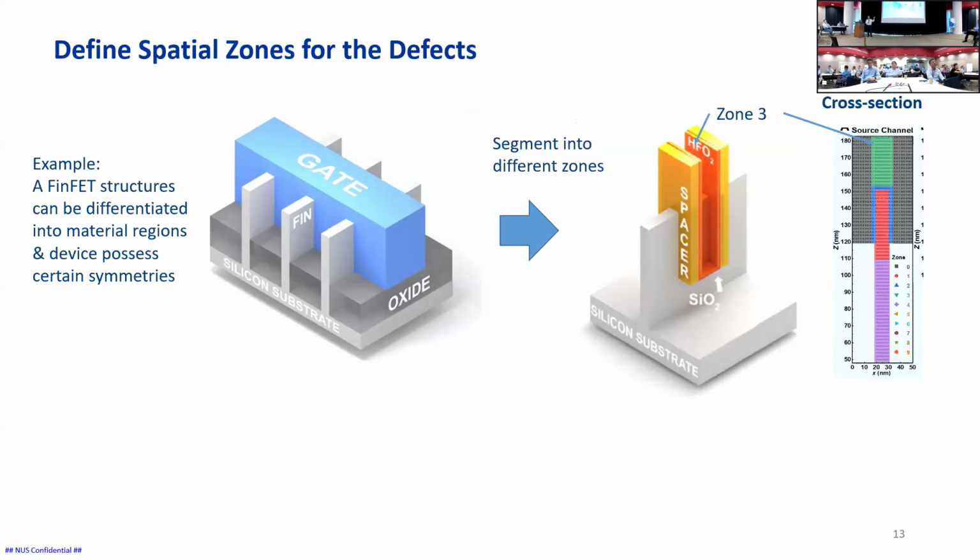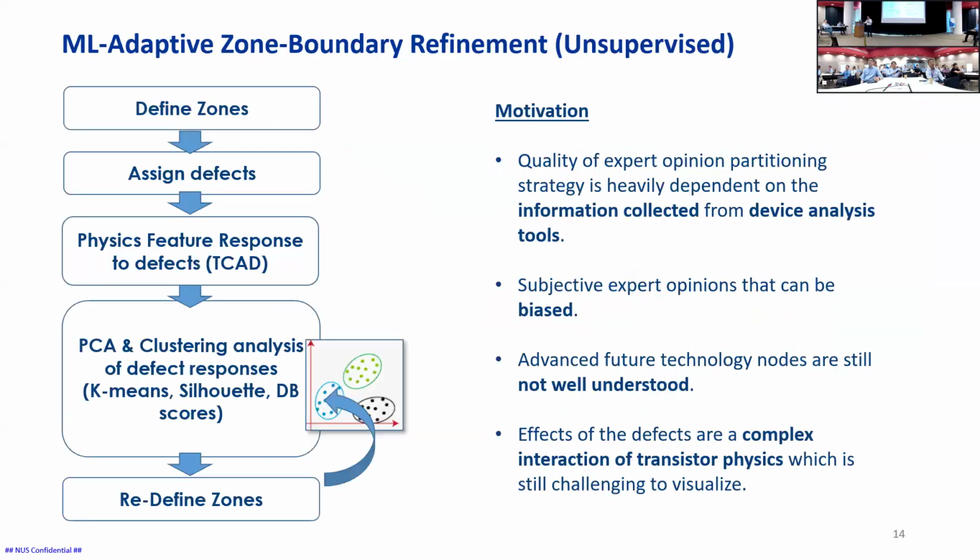Obviously, we cross-calibrated with what's seen on hardware. And then we basically tie in the TCAD model together with a machine learning model so that the machine learning model understands what the TCAD is seeing. And the TCAD can respond to basically increasing resolutions where the defects could be. And third is that we also zone different parts of the device. There's some symmetry that allows us to roughly localize, because otherwise, what you have to do is discretize the device down to all the atomic level, and then every atom is a potential defect. There's no way you can solve that problem. It's intractable. So that's one of the techniques we developed. And we implemented based on this supervised way.